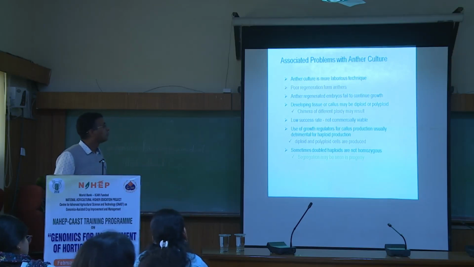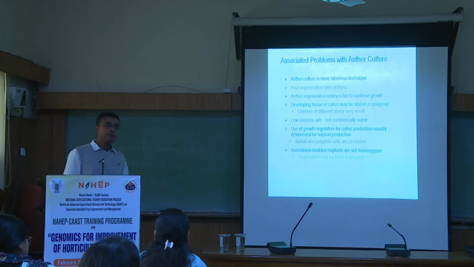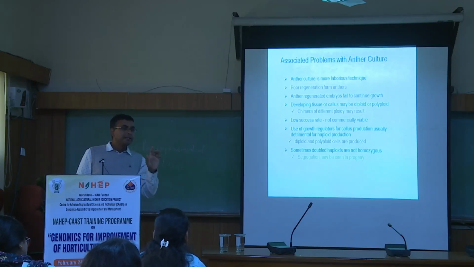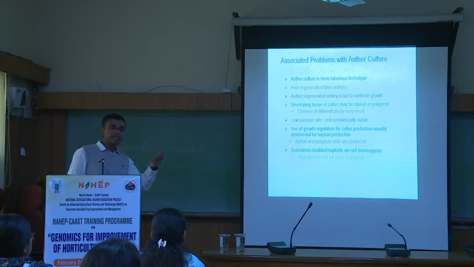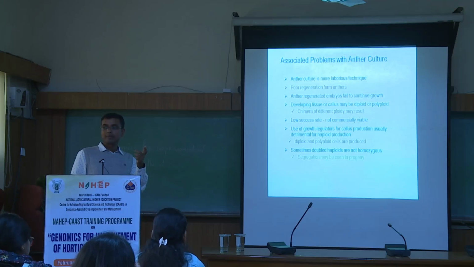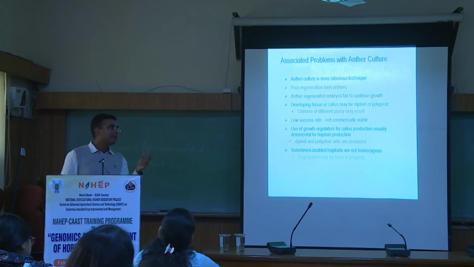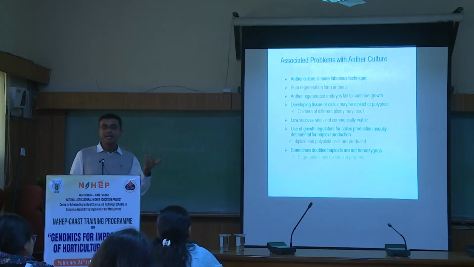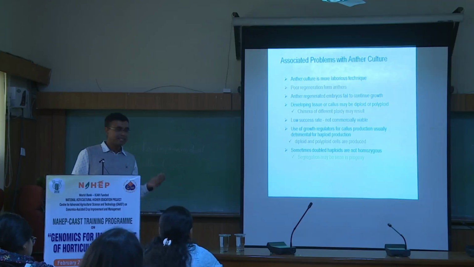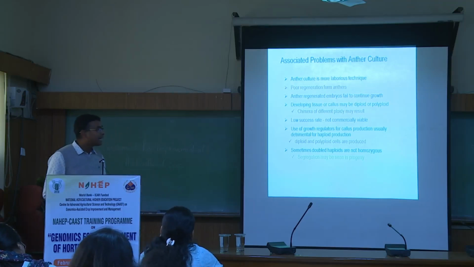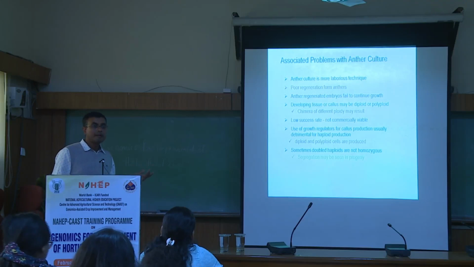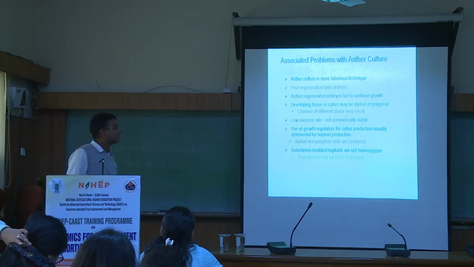I will show you some of the photographs, and whatever germination you will get, they will be haploids. But even if they are diploid, they will be auto-diploidized. Auto-diploidization means the haploid cell will be diploidized automatically to give those plants, and those plants are actually desirable, because one step is not required. After development of the haploid, you have to diploidize them by application of colchicine or certain other treatments. But if you are getting the diploid cell from the microspore culture, that is advantageous actually, no?